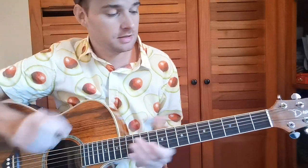So that's the riff to Black Tooth Grin from Swampside. And that riff comes from the E minor pentatonic scale. It's pentatonic, meaning it has five notes in it, and I'll show you that scale right now.